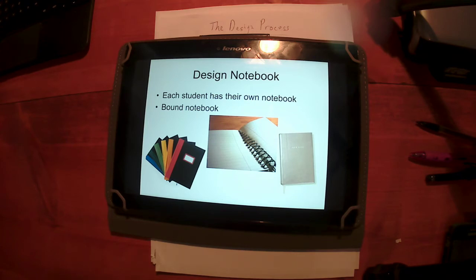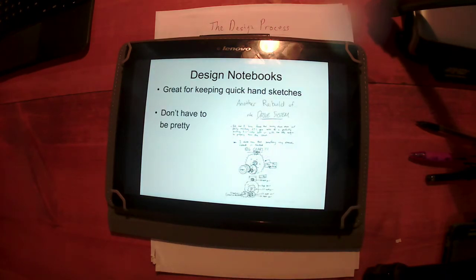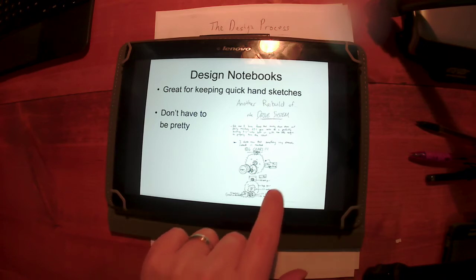Here you're going to be submitting those to me in an online format, either as a JPEG, a PDF, or if you're writing it as a document, .docx or a TXT will be fine. But that's an individual grade. This is not a group grade. Each individual student's going to do this. The advantage of a notebook as opposed to typing this up is you can have your own drawings. You saw mine where I keep some drawings of different things that I've built or designed. They don't have to be pretty. It is intended for your own personal use.